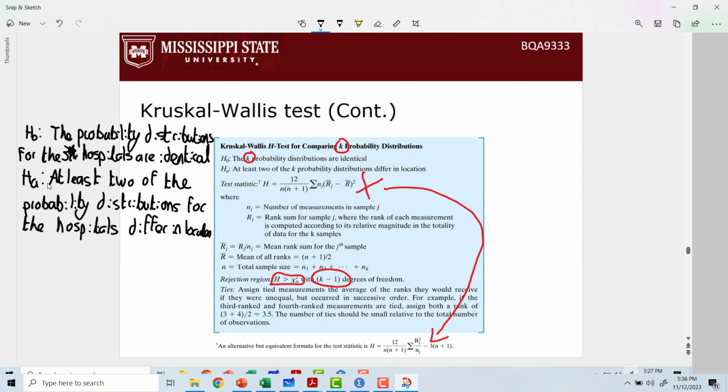Okay, so let's assume we've got this here. We've got our null hypothesis, our alternative hypothesis. Let's just say we're going to test with alpha equals 0.05.